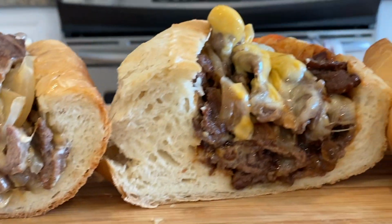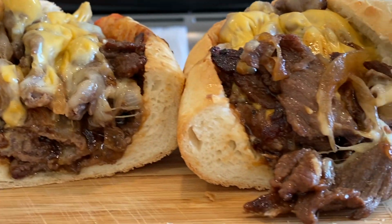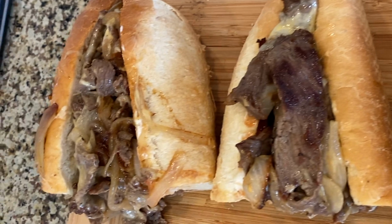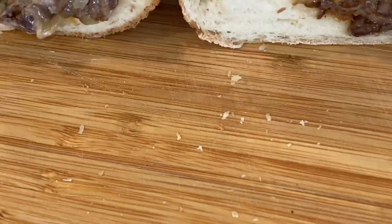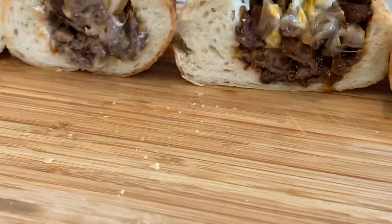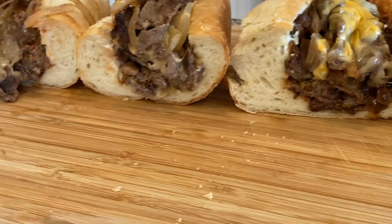Today I'm going to make cheesesteak. When we go to Philadelphia, eating Philly cheesesteak is one of the must-do things. If you crave some quality and tasty Philly cheesesteak, you're in the right place today. Not only am I going to make Philly cheesesteak, but also Korean cheesesteak, also known as Bulgogi cheesesteak.